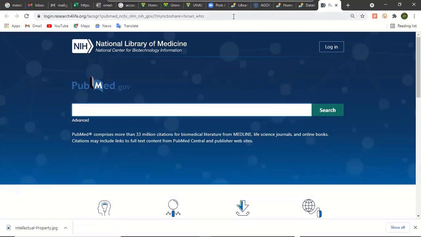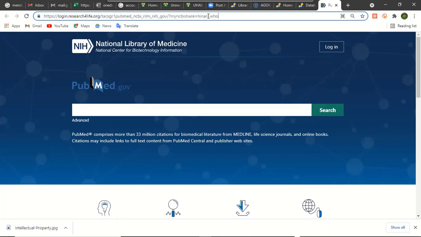I want you to observe the address bar. You see that it says login.research4life.org, and this one, Pubmed, NCBI, all of that plenty English. And then it says Hinari, WHO. Can you see that? Very good. So it's telling you that it has recognized that we are searching the Hinari or the health collections of the unified content portal, because that is where the Pubmed has been linked. All right. So even though we are searching the Pubmed database or interface, we are searching it through Research4Life.